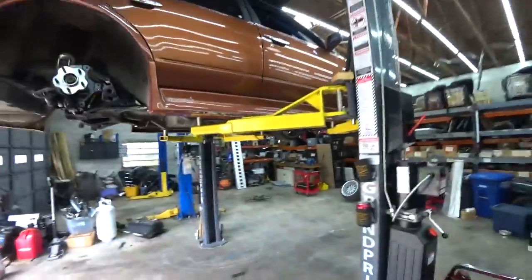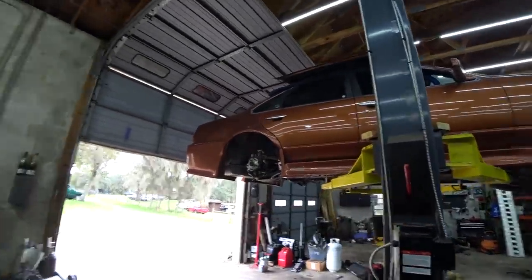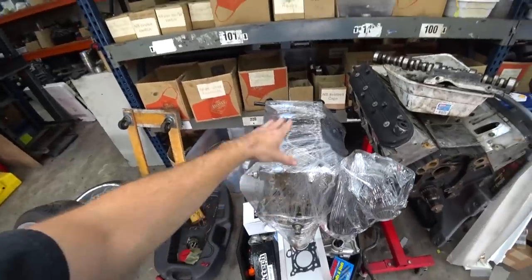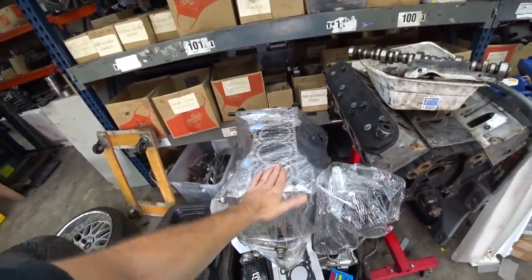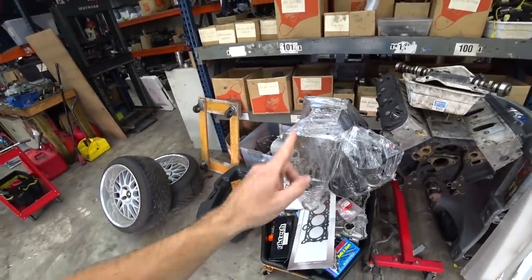Anyway, we are back to work on the K-swapped Cefiro build, so we've got a lot done to this thing already. Where did I put the engine? Engine's over here. Still waiting on the head from the machine shop. Once that is here, we can put the engine back together and test fit it in the car. Our trans is on the way. I mean, we got everything we need on the way to get the engine assembled in the car and start plumbing and wiring. However, we don't have it all yet, so that's kind of a problem. But fortunately, there's plenty of other stuff we need to do.